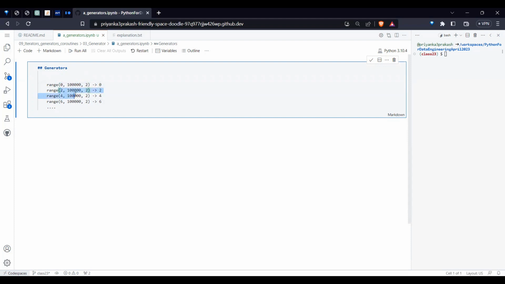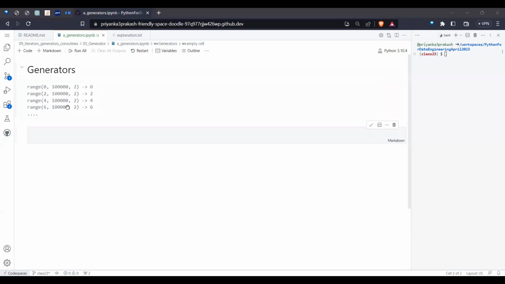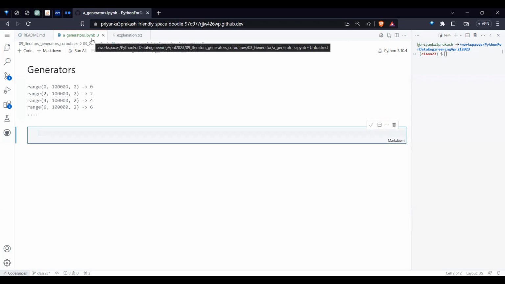Then the state will be replaced: I need to give the values from 2 to 1 million. So every time, the state is changing. It's easier to store the state than to store all the values. So what I'm trying to say is, till now you have seen the iter protocol. The iter protocol works on built-in data types, so there is nothing that you do. You just pass it to the built-in iter function, and it becomes an iterator. Whereas here the scenario is slightly different.